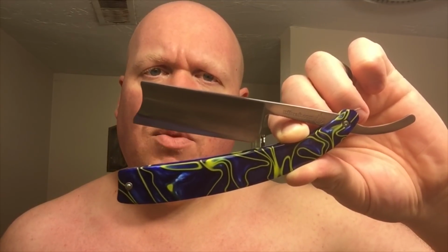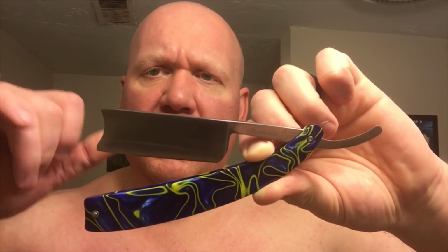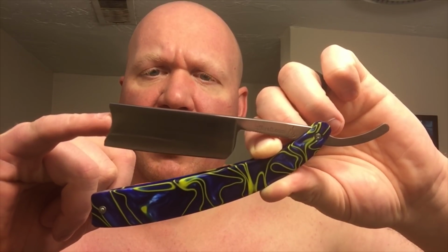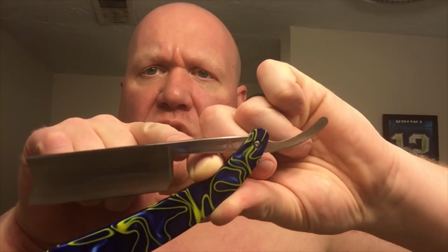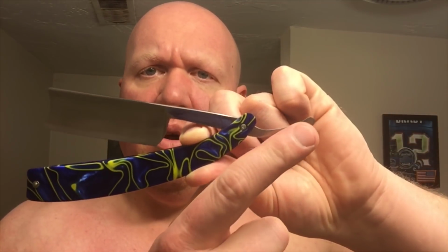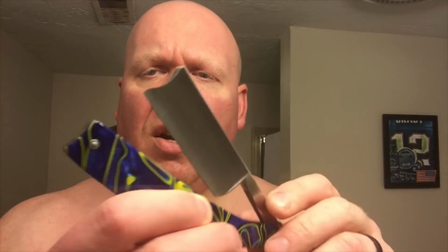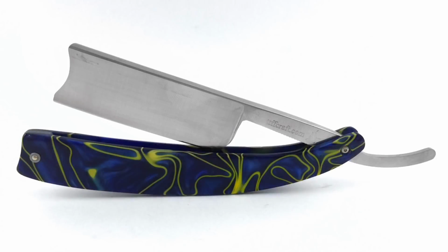He specializes in what he calls semi-custom work, in that his shape is the same, but he'll make the toe any design you want, the size of the razor any design you want. He can add jimps top and bottom or both. His signature tails are here, and the scales will be custom, and then the grind of the razor will be custom to your specifications.